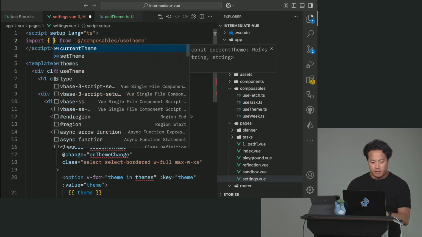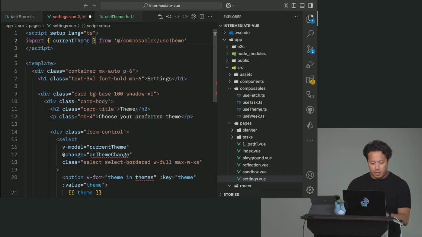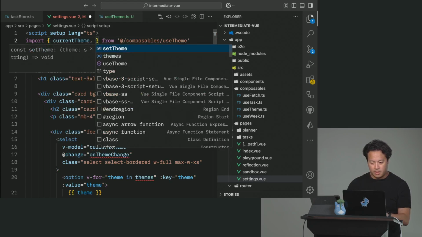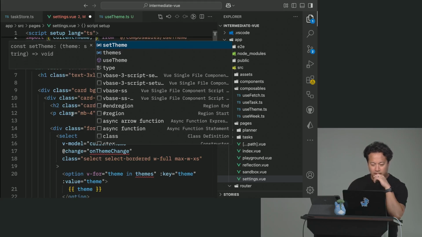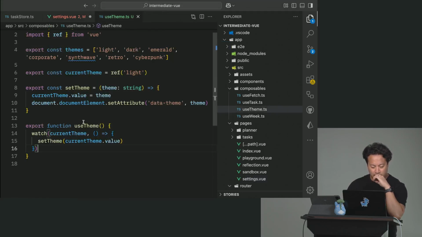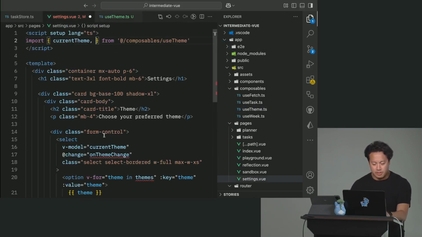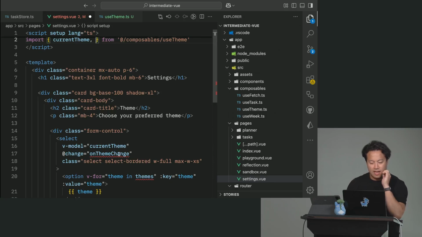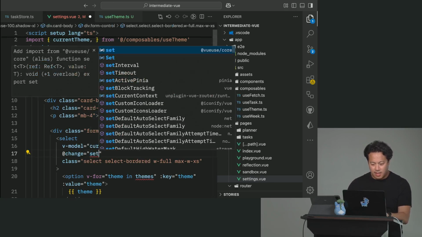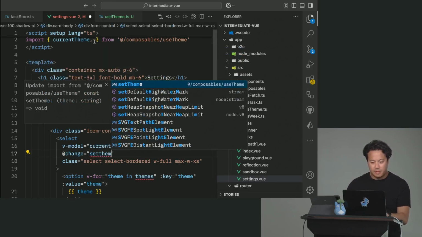All right, so what do we need? We need current theme, and we need on theme change. Ooh, what was on theme change? Okay, it looks like on theme change was most likely some sort of watch effect in that regard. So nope, that doesn't make sense. Okay, I know what it is. So we need to actually set theme. Yep.